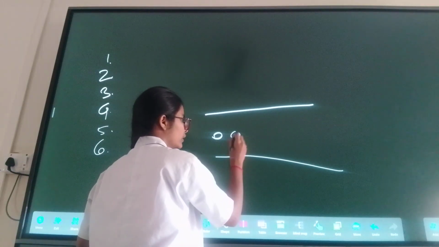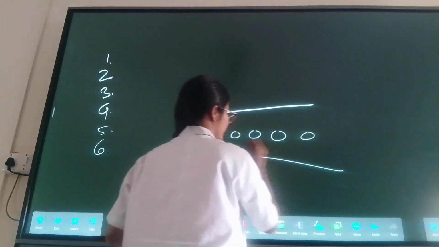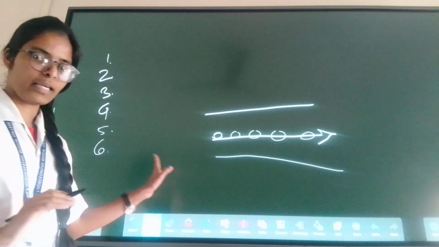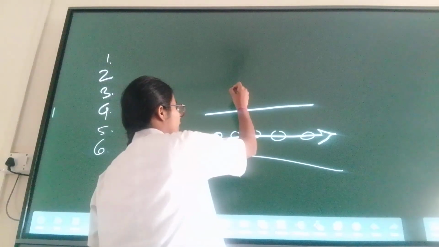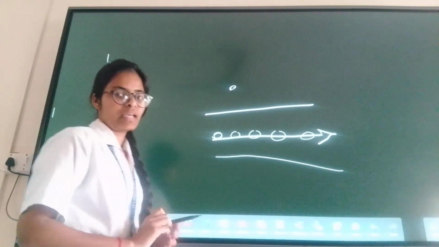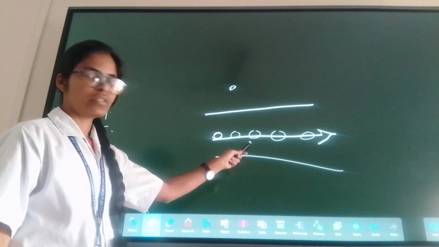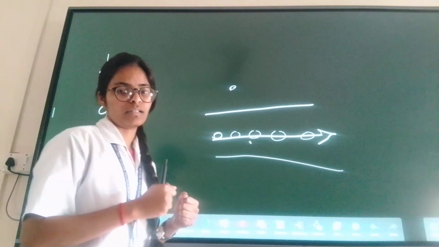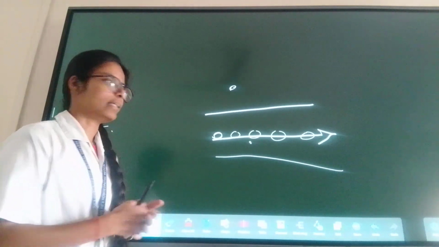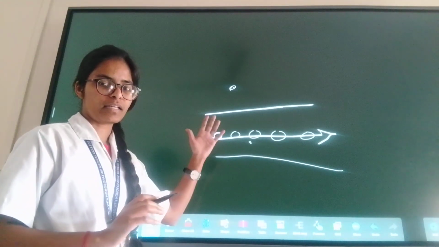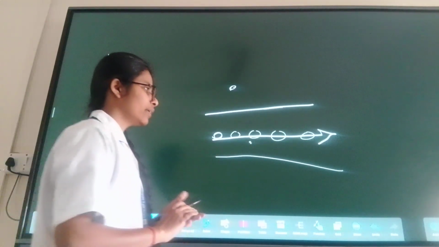Suppose this is a blood vessel, and normally the leukocytes are flowing at the center of the blood vessel. Okay. Now here is the foreign material. Here is the terrorist, and these are our immune cells, our soldiers. Now they want to fight with each other. How can they fight? There is the border. The blood vessel is the border between India and Pakistan. So how will they fight?